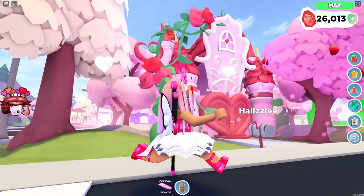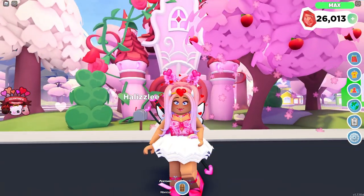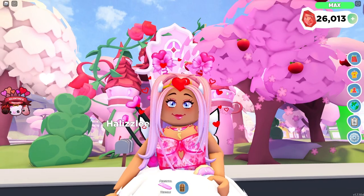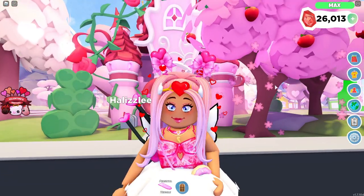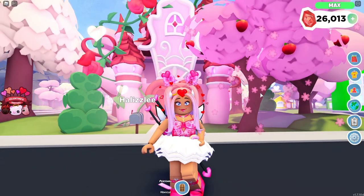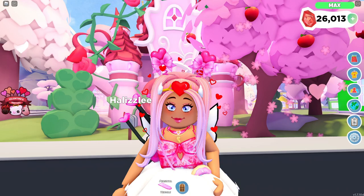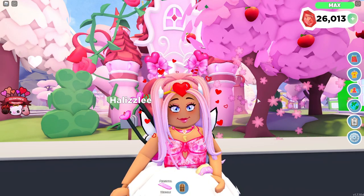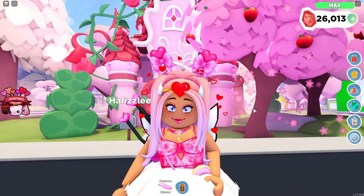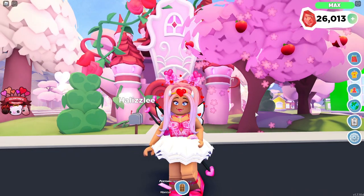This is what the Cupid's Castle looks like — it is so beautiful and gorgeous. You guys are probably wondering if I'm going to do a video decorating the entire castle. I am currently decorating the castle, but if I do it all in one video it would be like a day long because I'm trying to put a lot of detail into it. So I'm actually going to be doing a Cupid's Castle tour video pretty soon. Today, I'm just going to be decorating the bedroom.